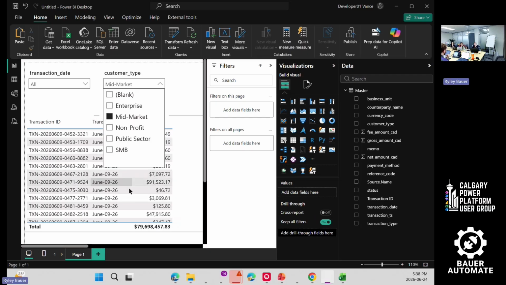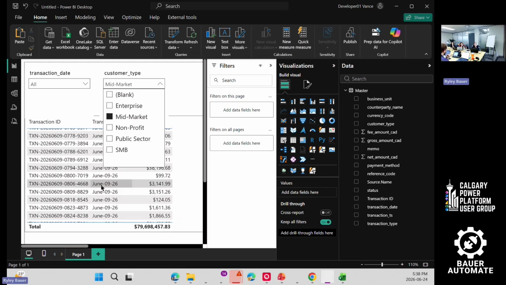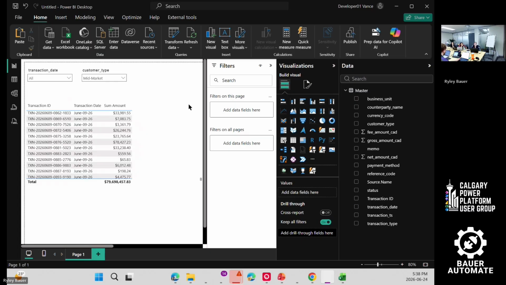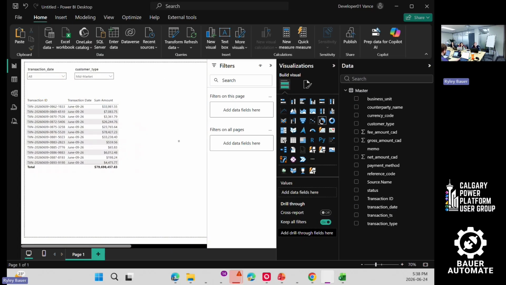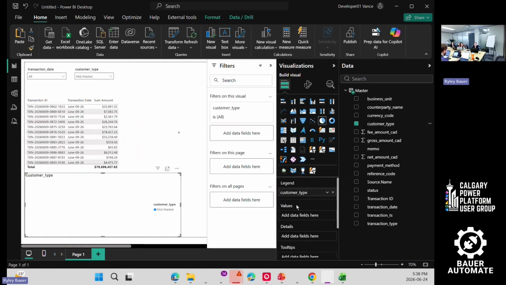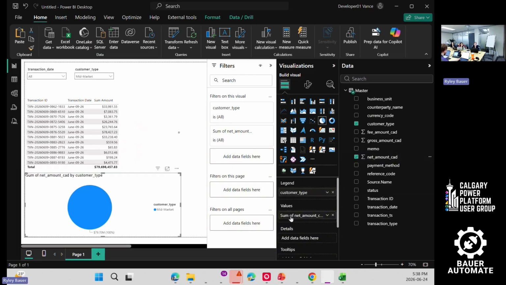So like I say, to show me the market sales, and then we'll notice here that we have all the dates still. So I can look at a couple of dates of sales across one of those divisions. I can take some of this and turn it into a little pie chart. A little pie chart here, and then we'll do our customer type, and our values will be our actual ones.